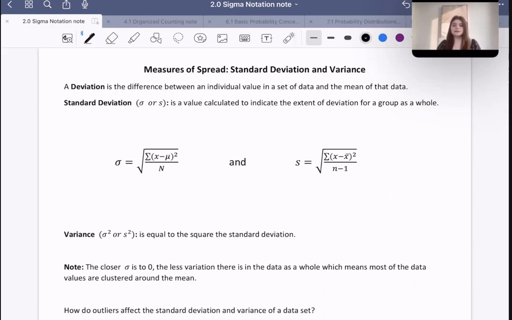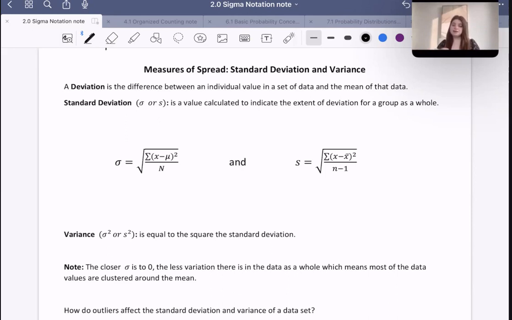So basically, to do that, what we need to do is find the summation of x minus the mean. So x just represents one of the data points, and then this mu sign represents the mean, and then squared. So basically, it's saying take every data point, subtract the mean off of it, and then square that value, and then add up all those values. So that's pretty tedious work if we think about it, right? That's going to take us a long time.